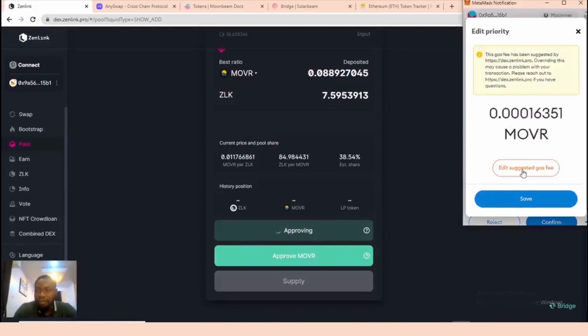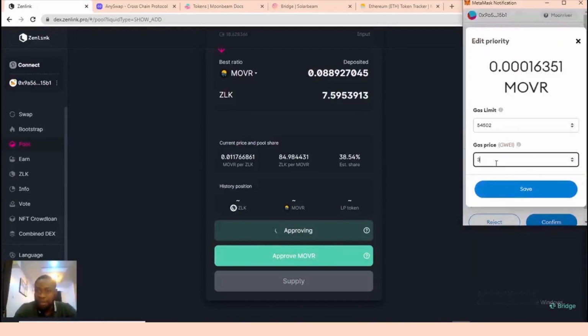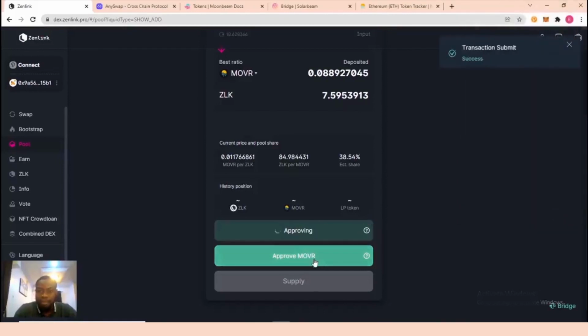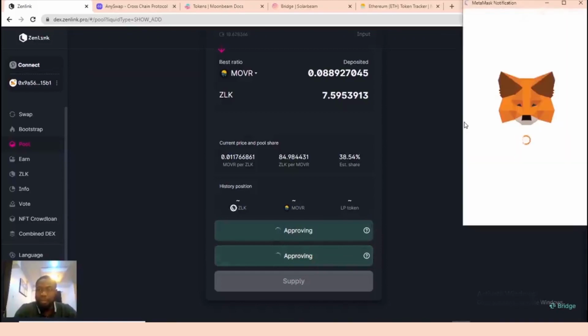Again, we added the transaction fee, the gas, 5 gray. The gas is pretty cheap, so we'll do the mover as well. Now we're waiting for the ZLK.